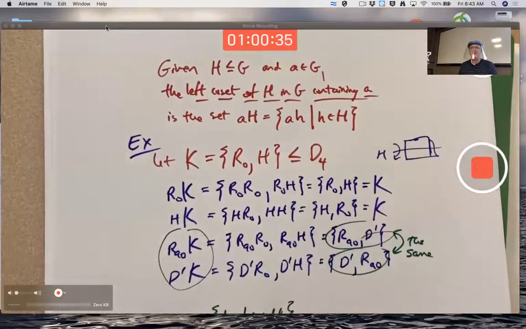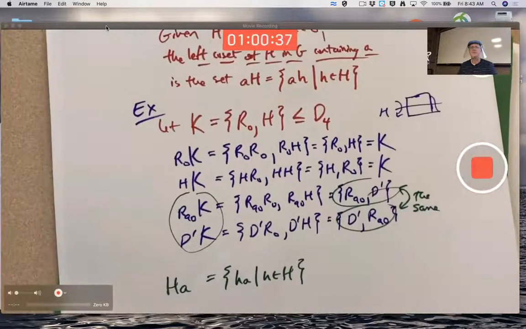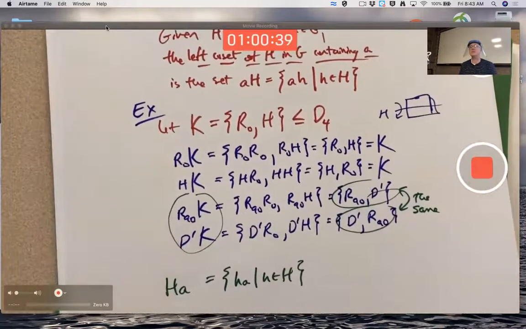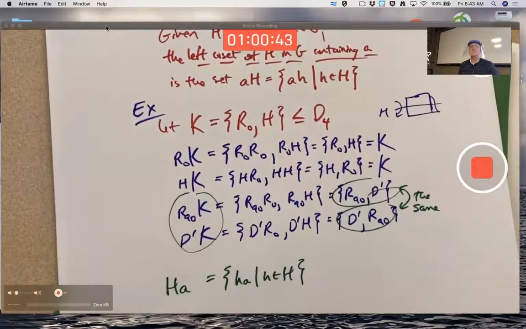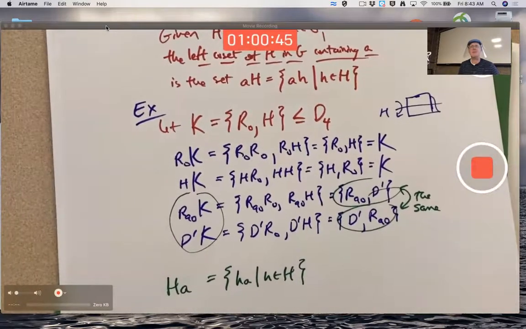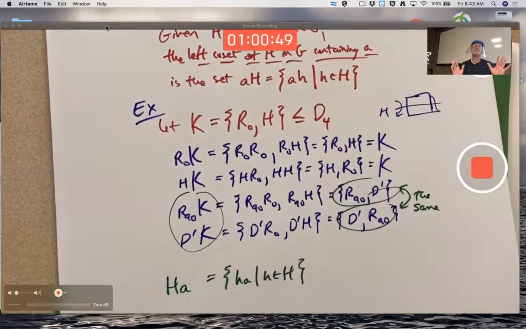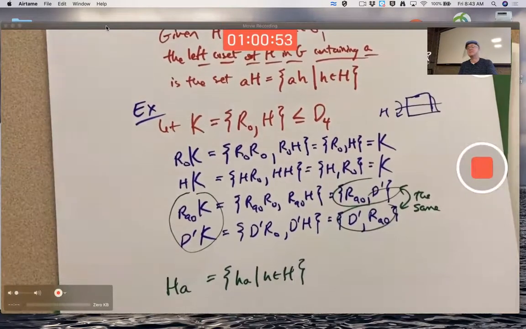You might wonder, are left cosets and right cosets equal to each other? Well, certainly they would be equal if the group is abelian. And they are sometimes, maybe even you might say often equal, even if the group is non-abelian, it turns out, but not always. And that distinguishing factor about when left cosets and right cosets are the same is much more important than you might imagine. All right, have a good day.